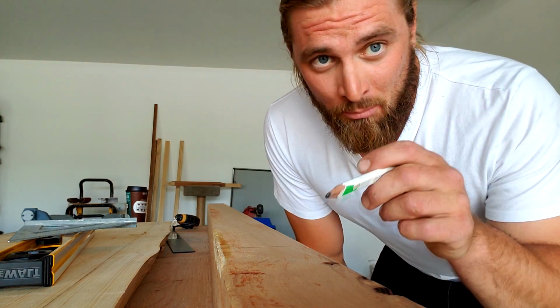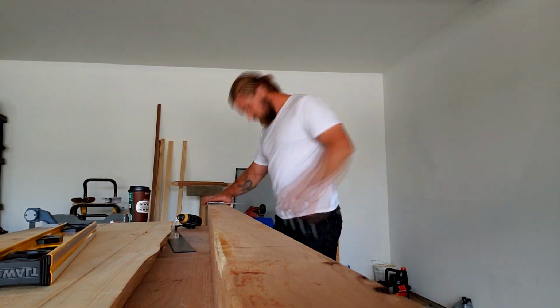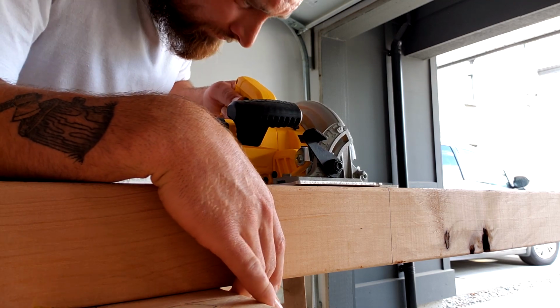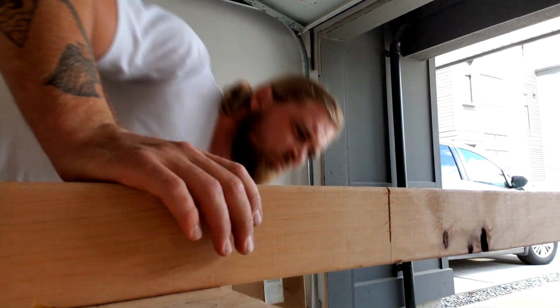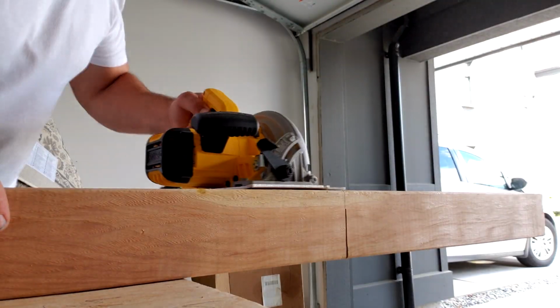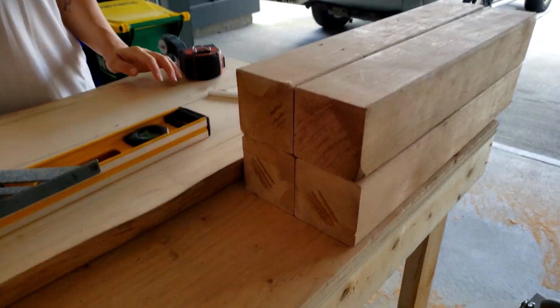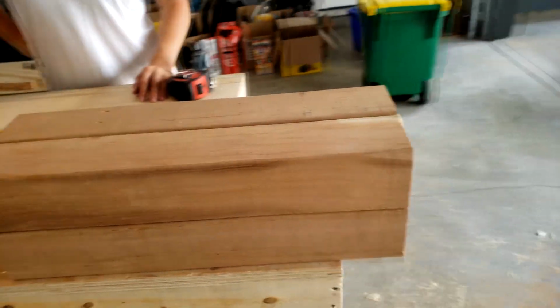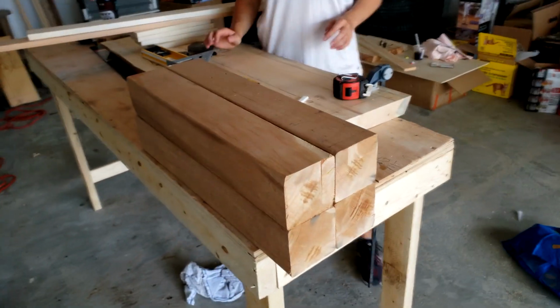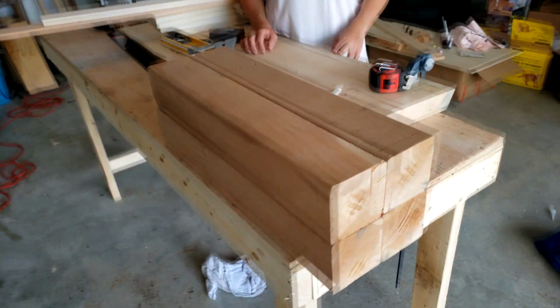It's time to cut our table legs to length. I'm gonna mark out all the sizes first. So we got our table legs cut to size, but Ali's not happy with the dimensions of them. So we are gonna rip these to smaller.